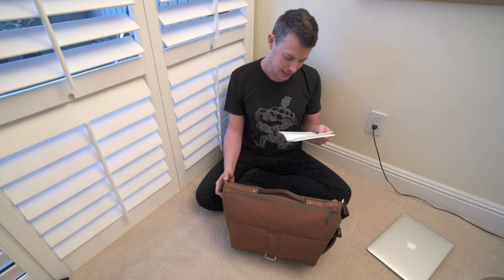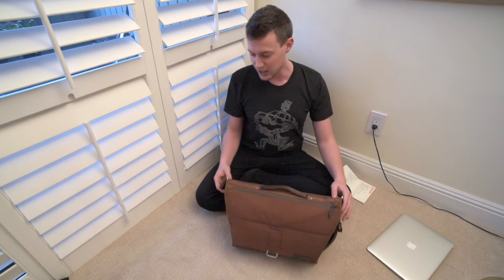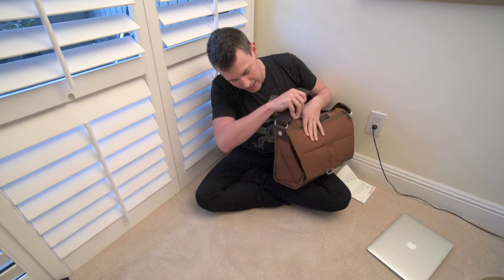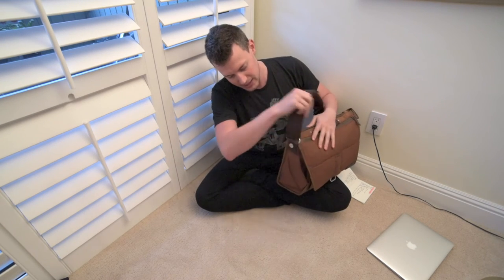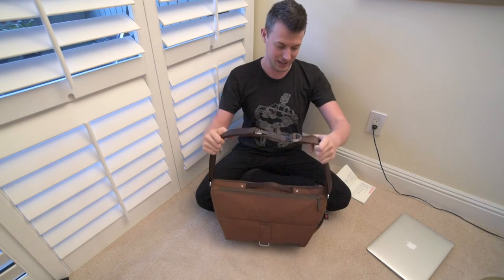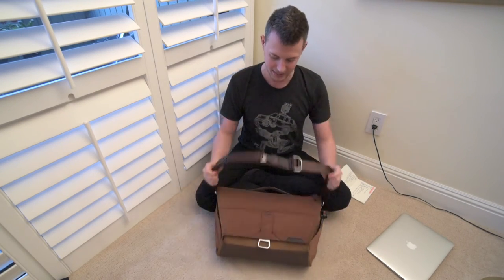The last negative is the side strap rivets don't rotate a full 360 degrees, and sometimes this hinders movement — especially when traveling or trying to store the bag flat. You can see the strap moves pretty freely when you're wearing the bag, but it stops here, here, and here. It does about half a full circle — 180 degrees instead of 360. That's not a big deal when you're wearing it, since you're spending 95% of your time with the bag on your back.